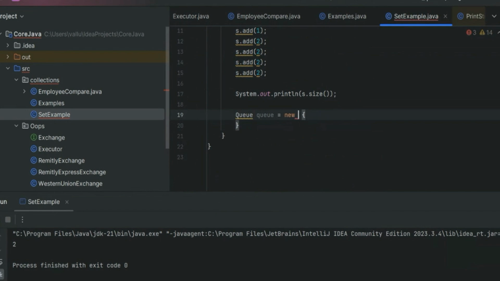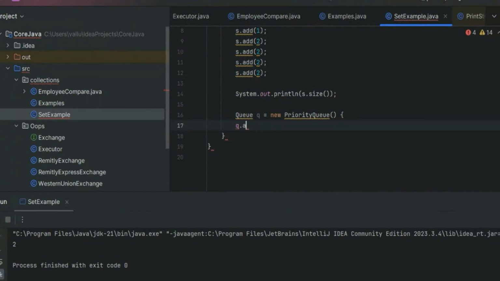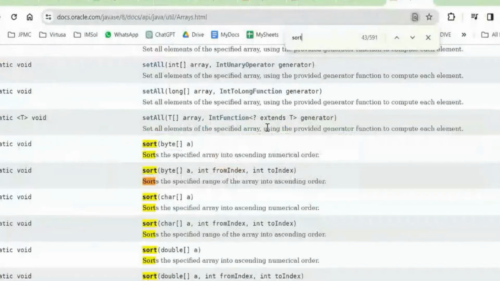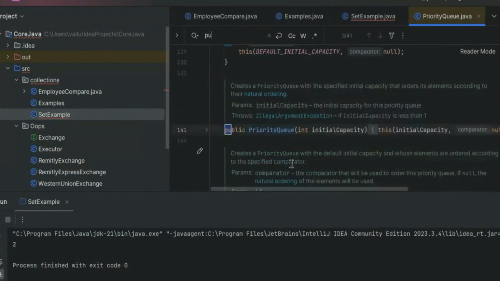Which queue can we use? PriorityQueue, it's okay. q dot, what is this? How to add an element to the queue? Queue, it's a push and pop. Priority queue, push method.